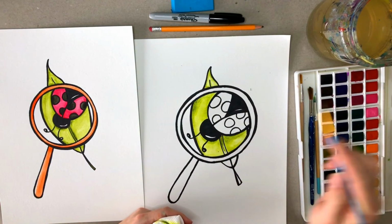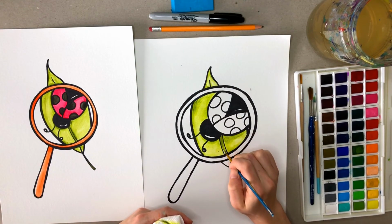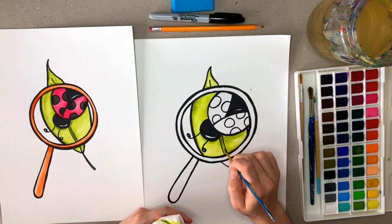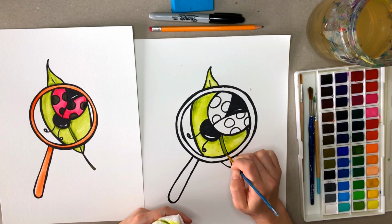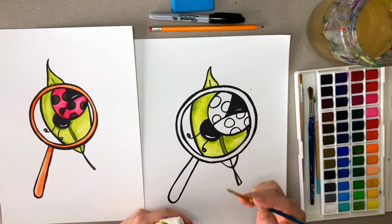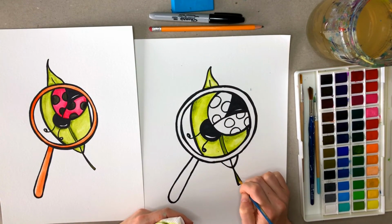That makes it a little darker. If it's too dry, add just a little tiny bit of water, smooth it out a little bit more. You can always go in with some more paint, even when it dries. Just like that. I'm going to take that same dark green and do this bottom portion of this leaf.